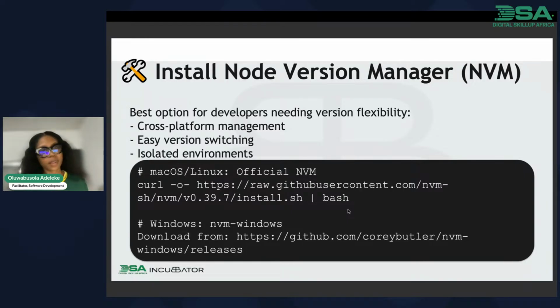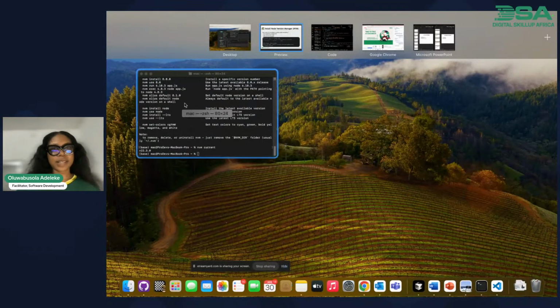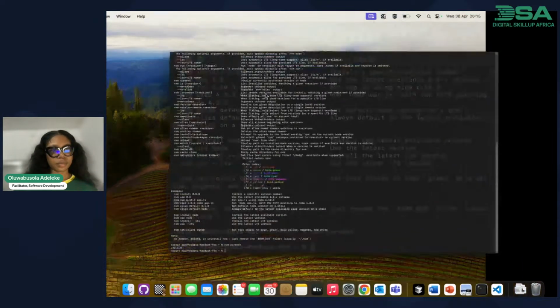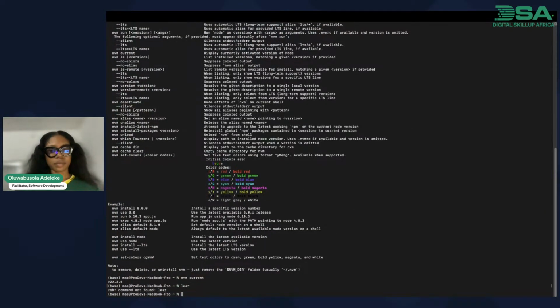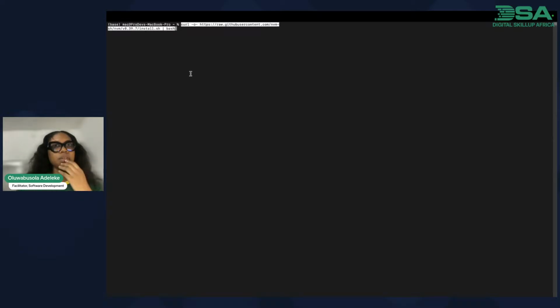And run this. For Mac, it is very easy. All you have to do is open your terminal. This is my terminal. Open your terminal and then run this.